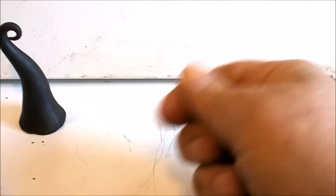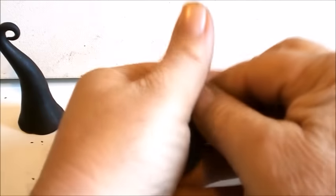Next, I'm going to make the main part of the house. So I need a ball of clay. I'm going to start with something about this big. I think it should work for me. And I'm going to roll it into a ball. Remember, that's a starting point.